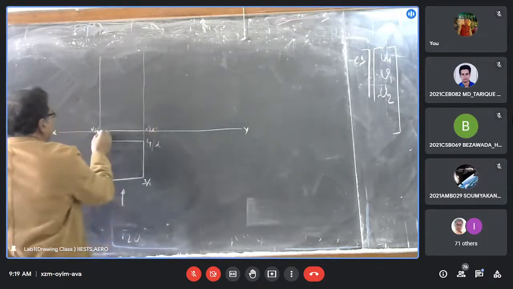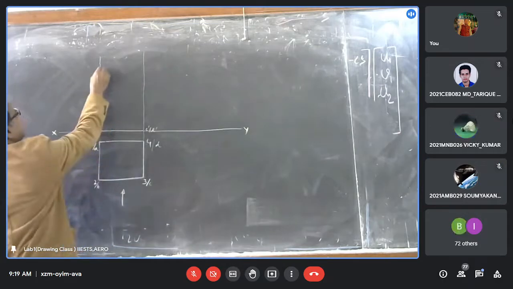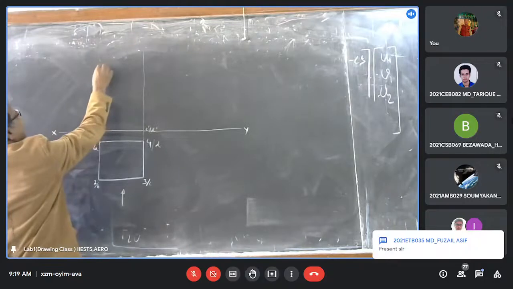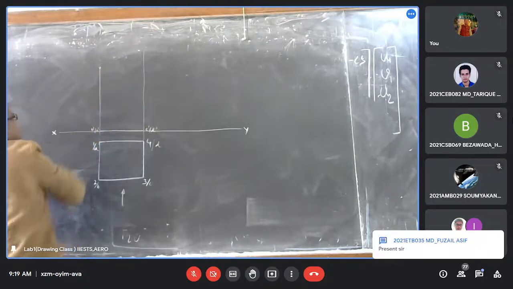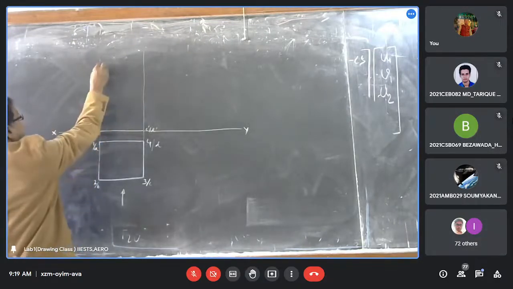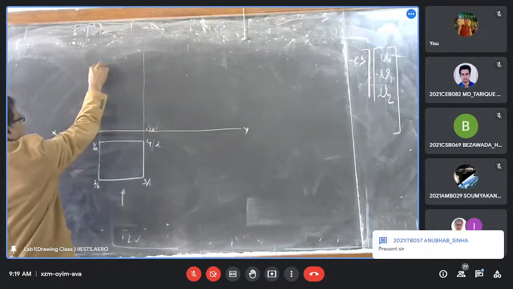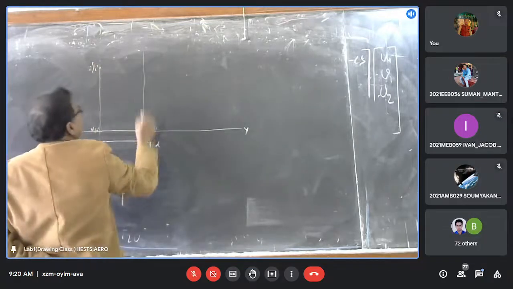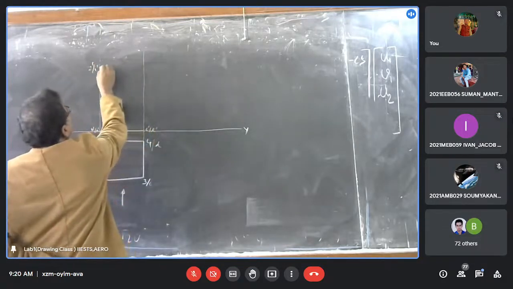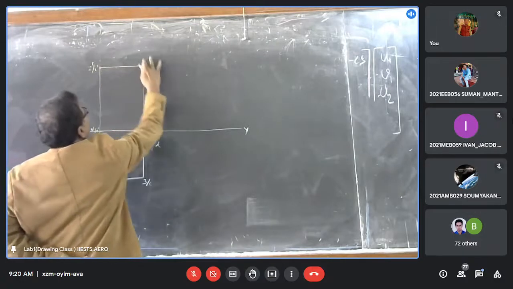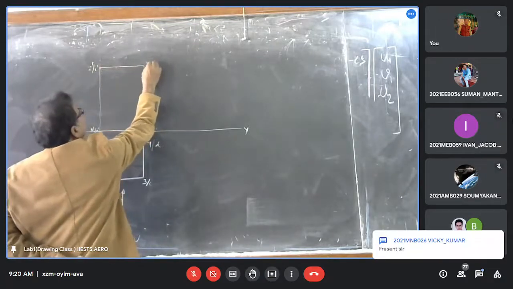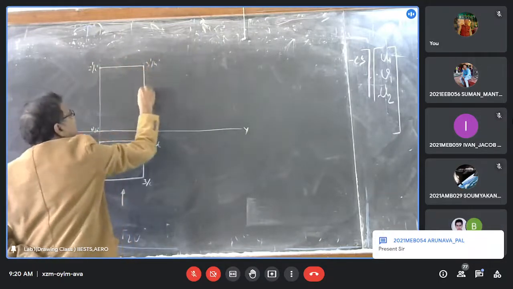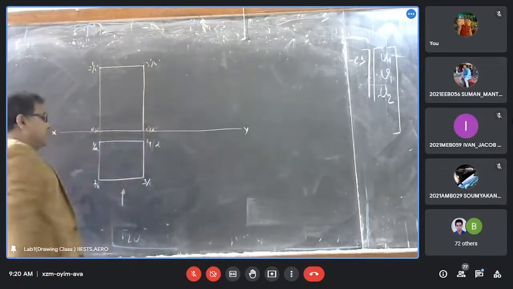Okay. Now from here, measure 70 millimeters because the height of 70 is given, and mark this point. Can you tell me what is the name of this point? 2 by 1 dash. Okay. Similarly, plot here another point. You draw the parallel line with this one. It is meeting here, and this will be C dash by 4 dash. Okay. So this is your complete elevation.